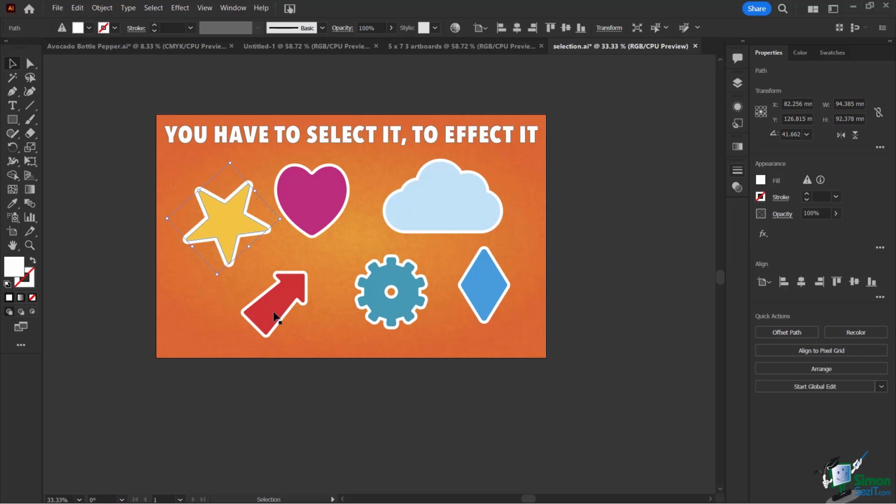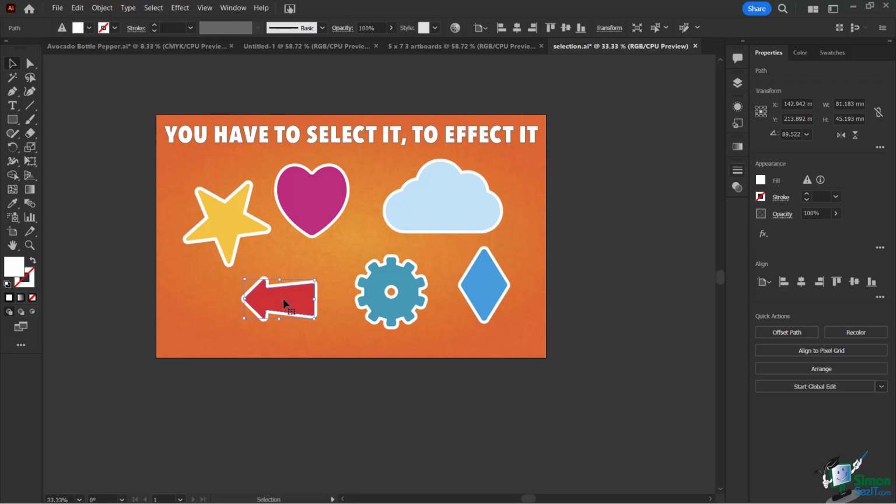Okay, so let's go to this arrow, do the same thing, come to the corner, and simply click and drag. Now, a nice little tip is if I hold down the shift key as I do that, it's going to lock into place every 45 degrees. So I know I want to do a perfect arrow facing left, I can hold down the shift key, and it will lock into place for that rotation.